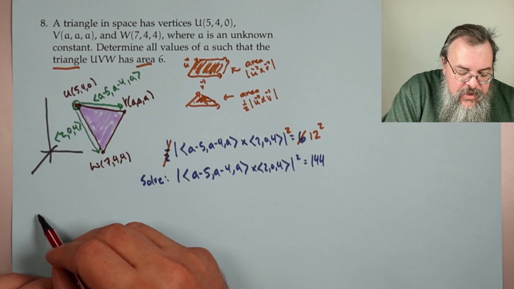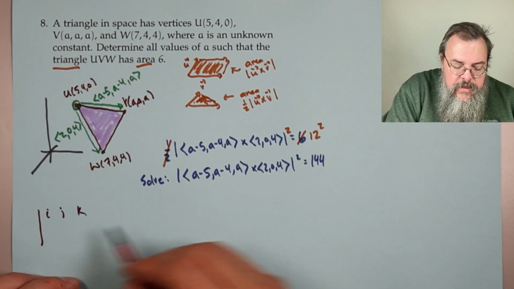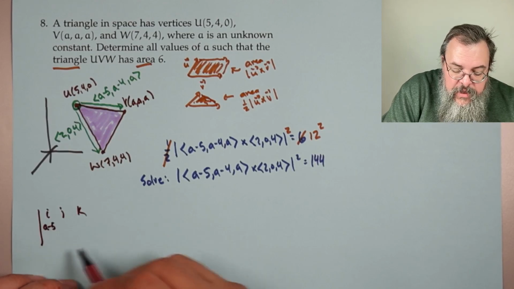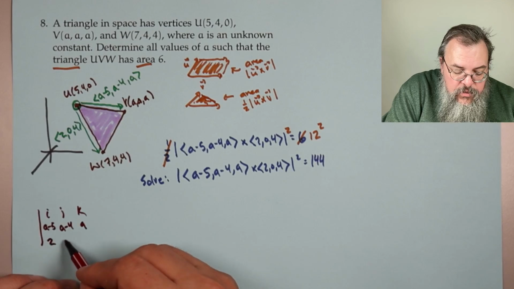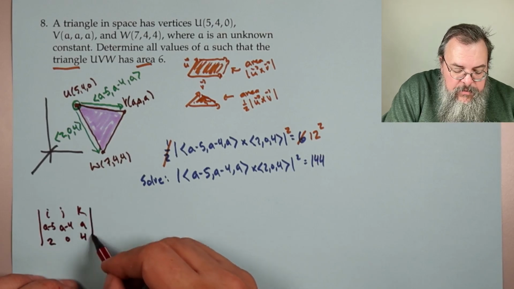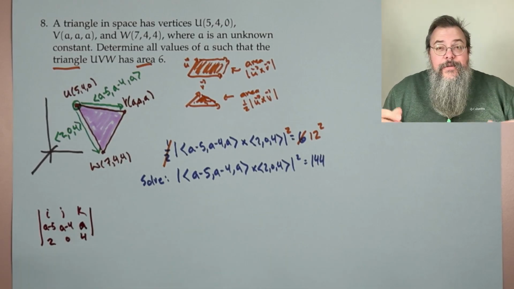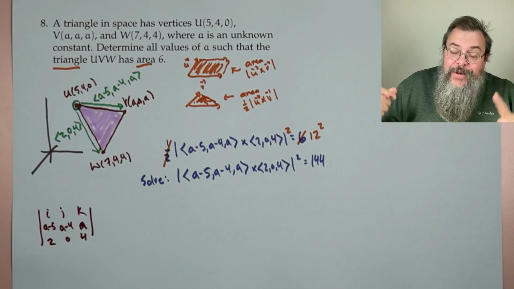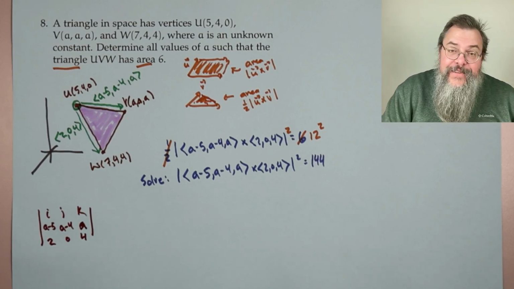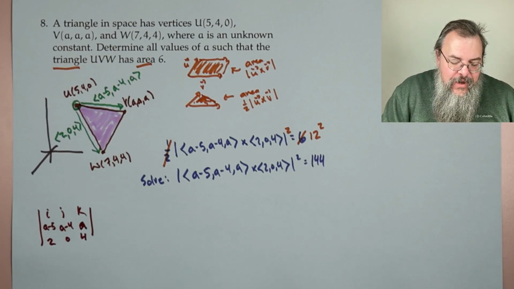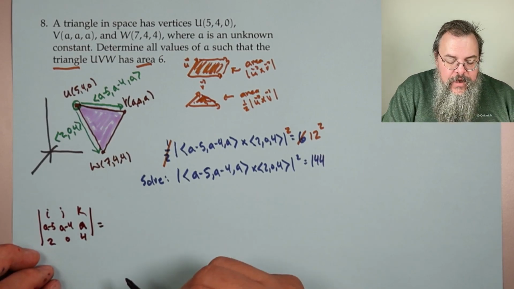All right, now here we go. So cross product: i, j, k, then a minus 5, a minus 4, a, and 2, 0, 4. I have to be careful because my a's sometimes start to look like my 9s. So this is a pro tip: learn to read your own handwriting. And if you're worried, be extra careful and exaggerate if you need to. All right, so I'm just going to talk through it. I'm not going to mark the diagonals here because hopefully we've gotten good at that.